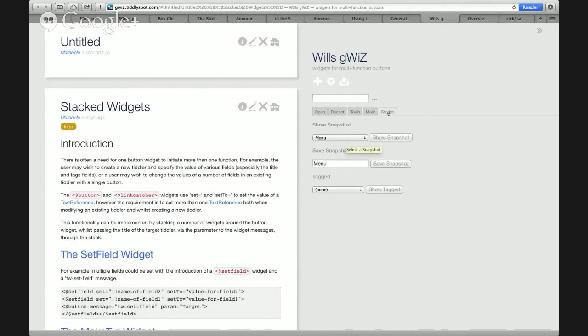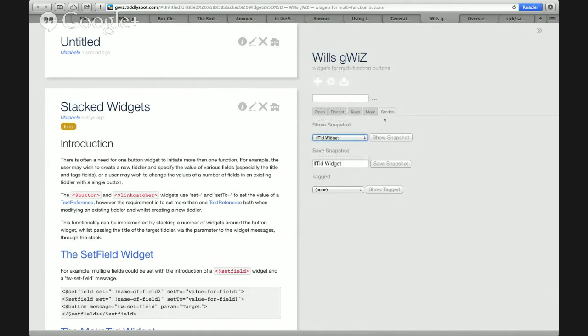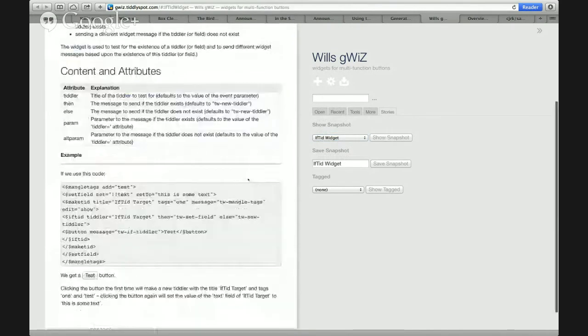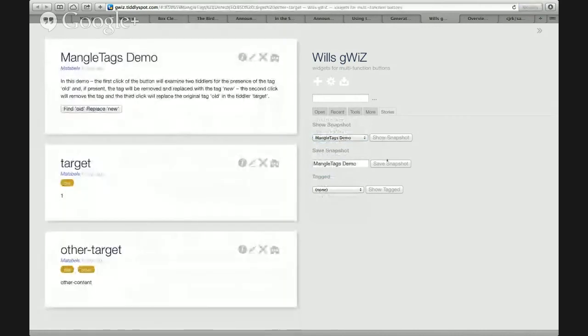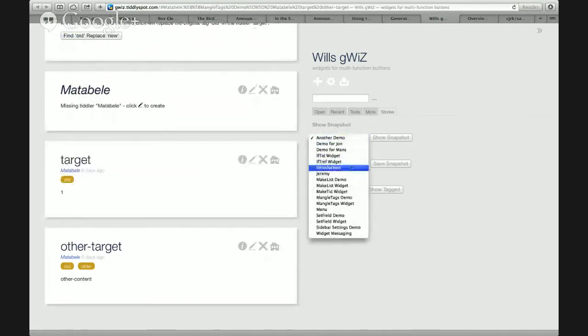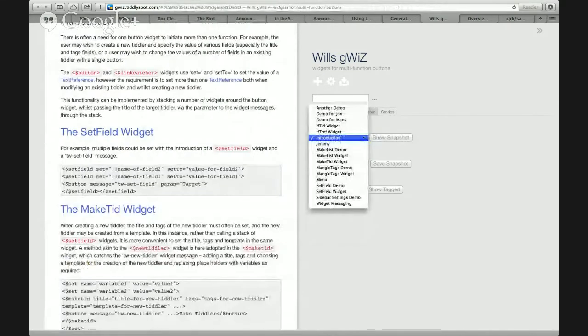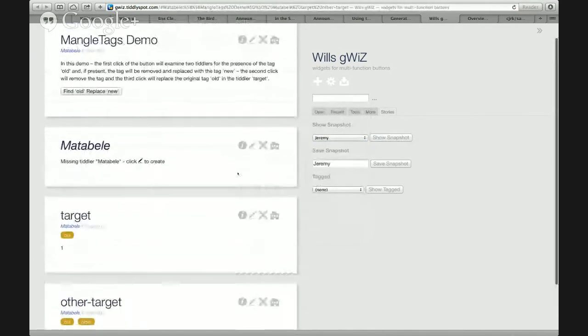I don't know if anybody saw the stories tab here as well? Really nice. It's got a nice way of selecting a named subset of tiddlers, and then all of those tiddlers appear, and a way that I can create a new one. So if I open a tiddler or two, bang, and then I'll save a snapshot called Jeremy, and then I can do things like go to the introduction snapshot, back to the Jeremy snapshot. Pretty neat, I think.